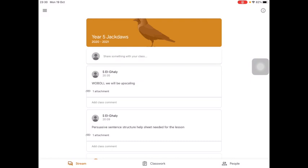Hopefully that's explained how you can log in using a tablet like an iPad or Android. Please do get in touch with me if you have any problems with that.